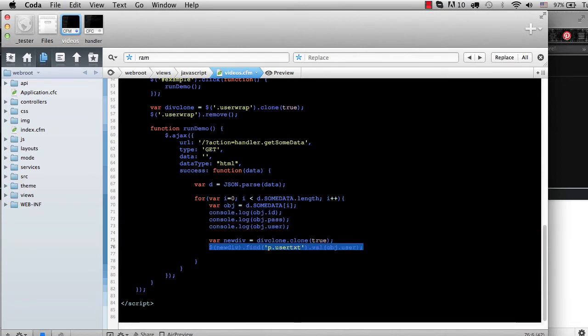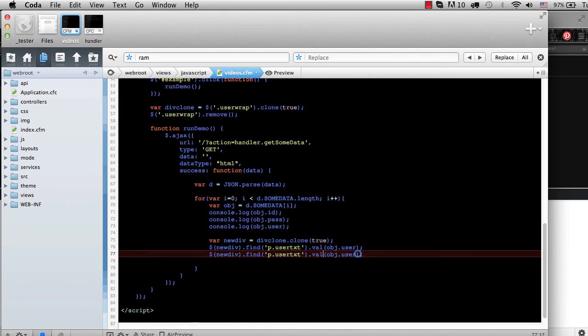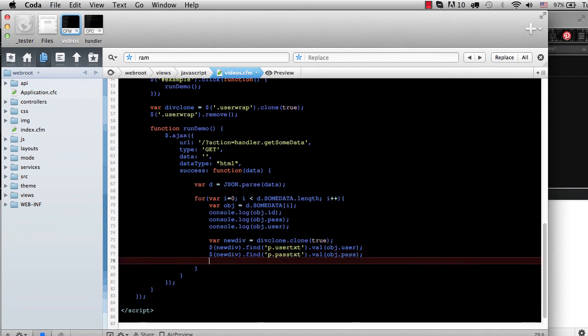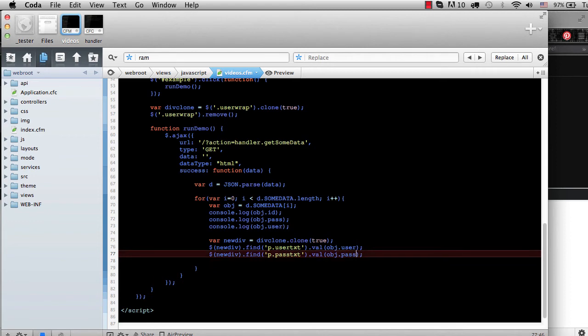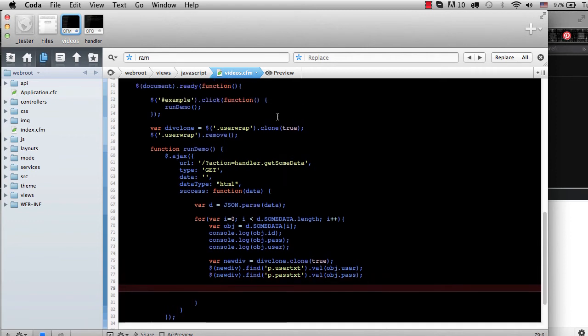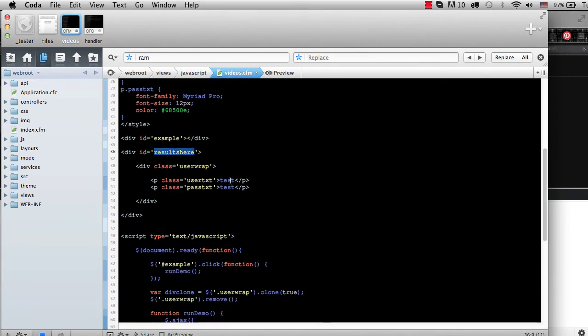Then we're going to do the same exact thing for the pass text, object.pass. And that's about it. Now we're just going to append that to our results div.